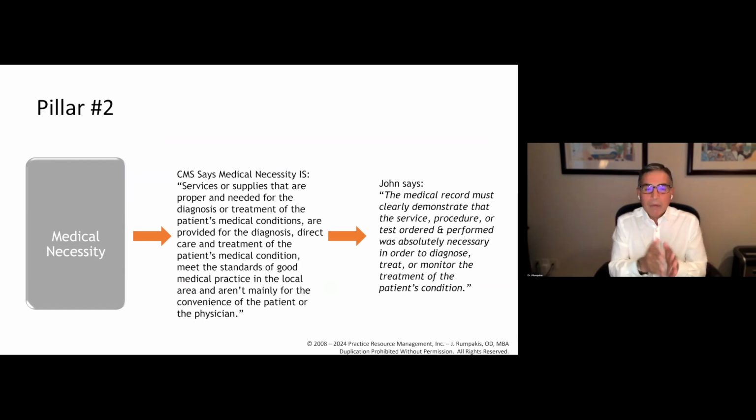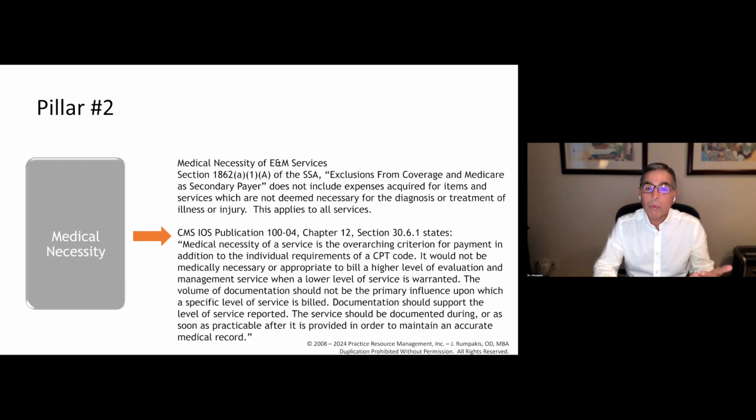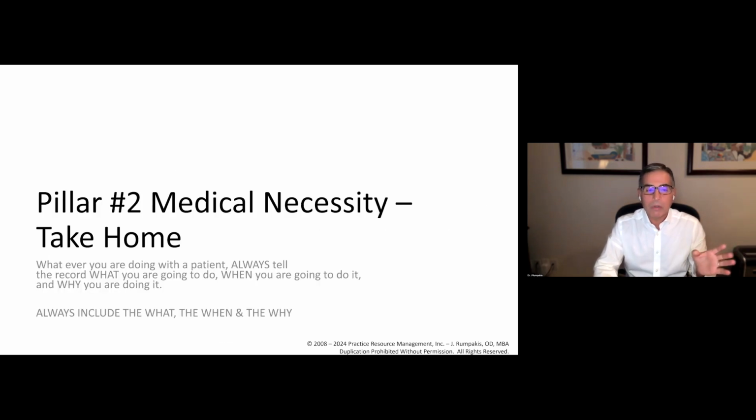Here's what I say. If you feel, in your expert opinion, that a test is absolutely required to help you diagnose or treat a patient, then please indicate in the medical record what you want to do, why you want to do it, and when it needs to be done. I'd like you to come back in 1 week, Mrs. Smith, or 3 months to do a visual field secondary to the change that I'm noting today in your optic nerve. Okay, something explicit like that needs to be written into the medical record because it's very, very important, since that's one of the number one things that triggers an audit.